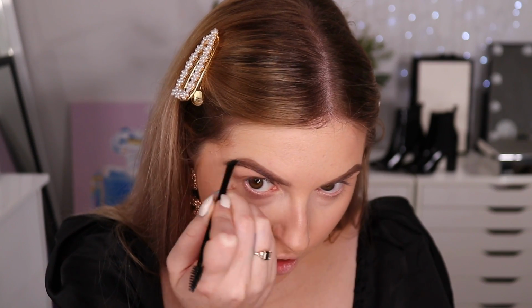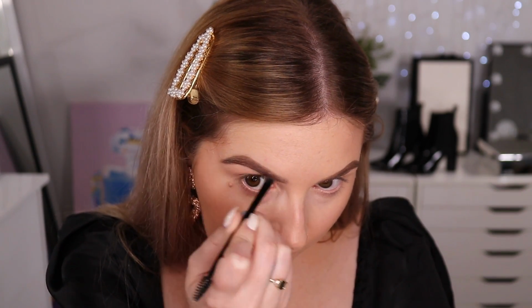It's still a little bit patchy though. You have to be careful with it because it just seems to smear off, even when I brushed it out with my brush, being real gentle compared to normal. Brushing it out doesn't give it a natural effect, it just moves the product and creates new streaks. I think there are so many better brow products out there, and for even a better price. Even the Covergirl pomade is so much cheaper and works so well.